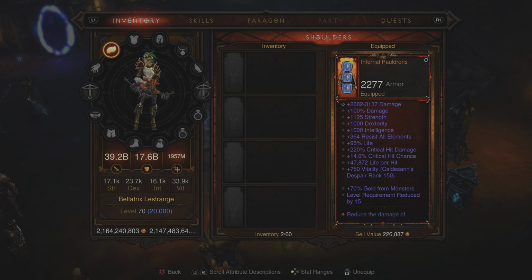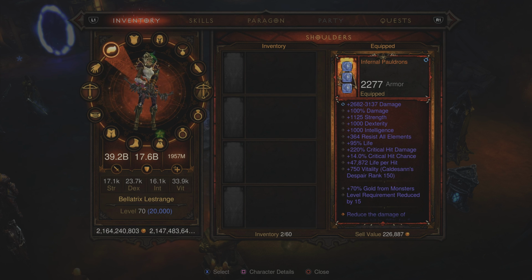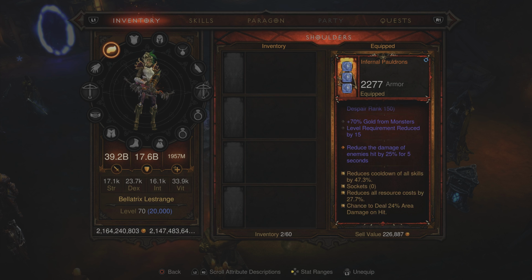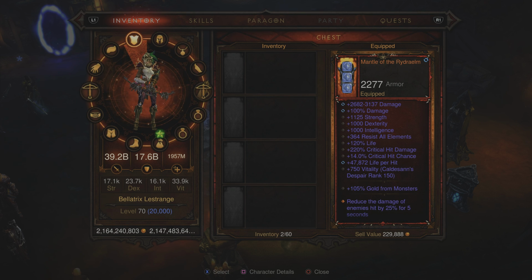Pretty awesome. Moving on, we have a PS3 promo. Oh, sorry, yeah, to mention, this is a PS4 promo, the Infernal Pauldrons. Pretty much identical to that other piece of gear, though, so let's just move on to the chest.